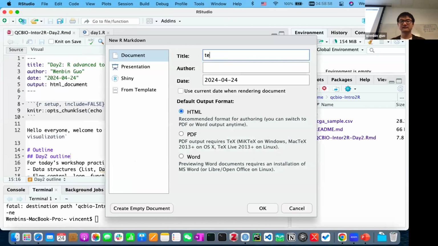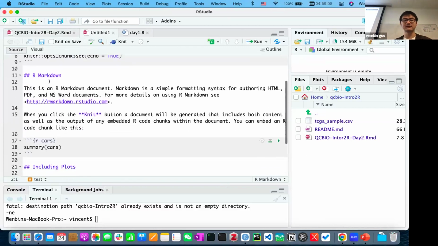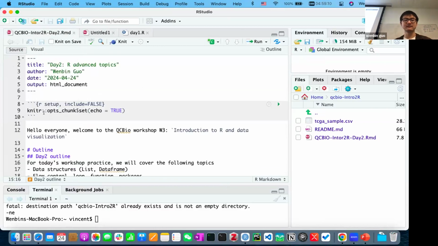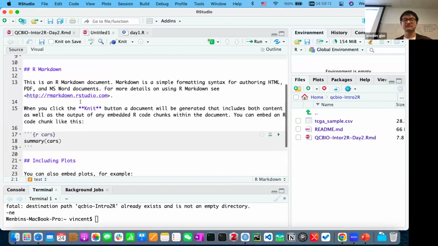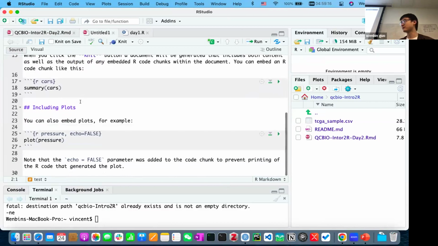After that, for example, you can create one for the test. After that, you will see a file, and basically it has the same format as we have here, right? And it has some documentation over there, which I will briefly mention later.